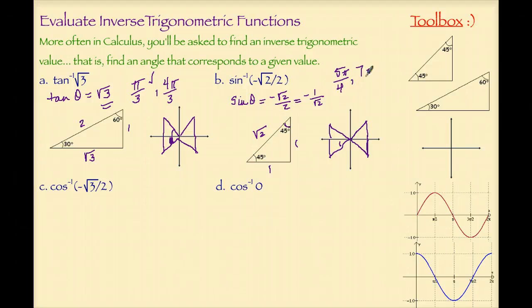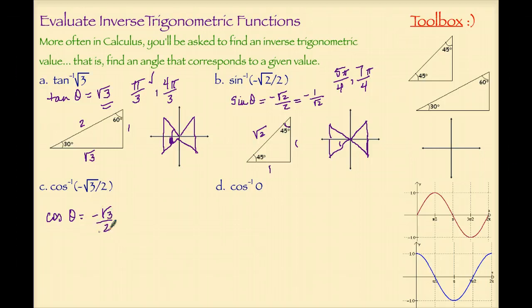Now another way to look at this, since this is sine, is to look at your sine graph. Notice that it's positive in quadrant 1 to pi over 2 and quadrant 2 up to pi. But from pi to 2 pi, it's negative. So in the third and fourth quadrants, it's negative. So the graph also helps you determine this information. Now let's look at inverse cosine. Cosine of what angle is negative square root of 3 over 2?